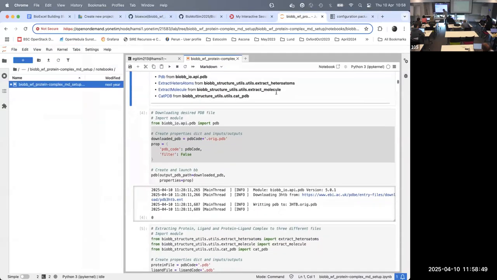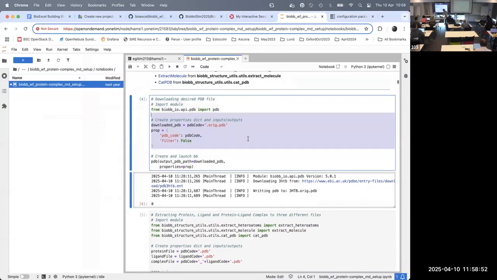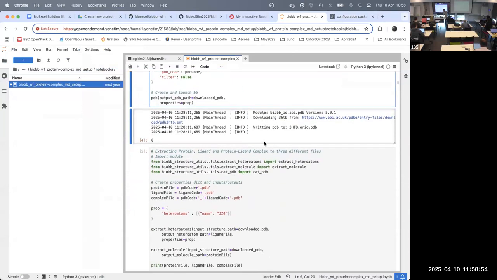Back to the workflow, I guess that you have already run this one, and you have this information here that is telling you I'm using this particular building block with this version. Again, reproducibility: you can use a different version of the workflow with a different version of the building blocks, but this is going to be written in the log file so that you see. It's downloading the PDB from this website here, and it's writing the PDB to this particular file. Easy, I know, it's just downloading the file.